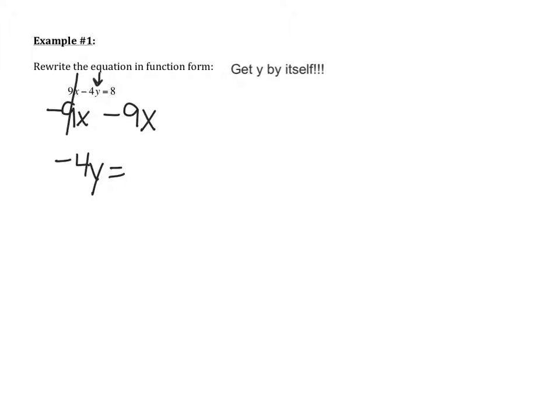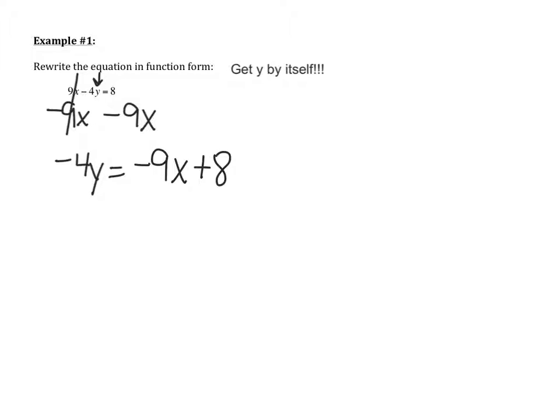on the left-hand side. And then you might ask yourself, what's 8 minus 9x? How do I subtract something with an x with something that doesn't have an x? And the answer is you don't. 8 minus 9x is just 8 minus 9x. Typically, you guys see it, though, where the x is first. So I'm actually going to write this as negative 9x plus 8. I'm just going to flip it around, keeping the 9 negative and the 8 positive. If you kept it as 8 minus 9x, you will still get the same answer.